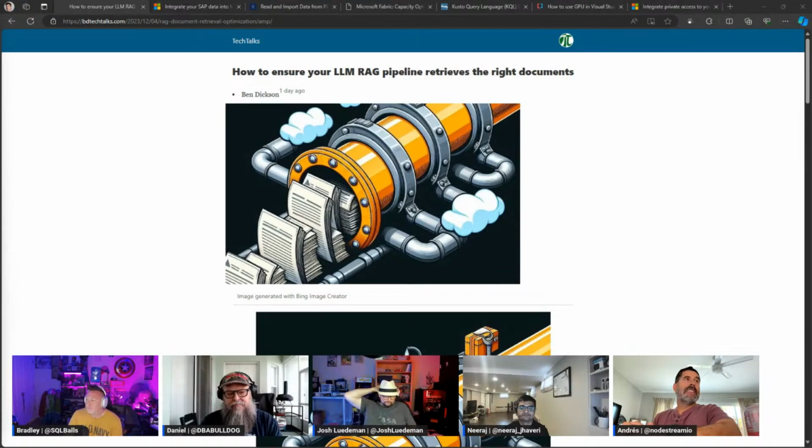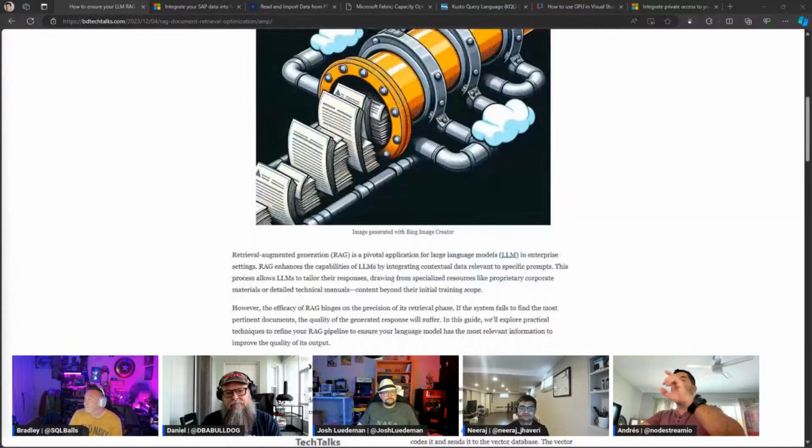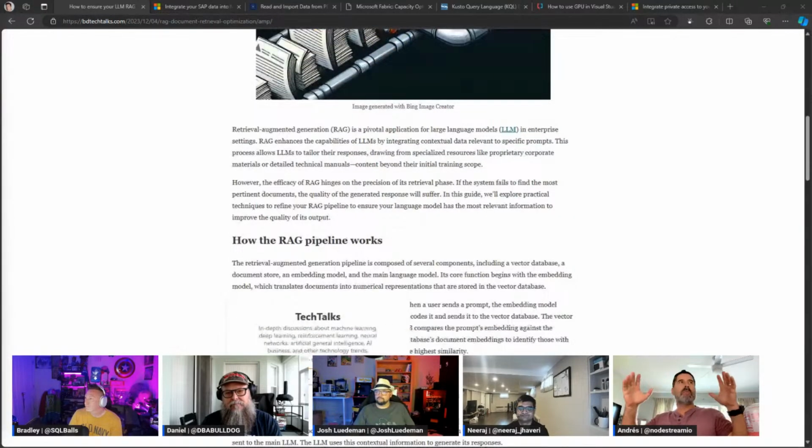So Ben Dixon wrote a great article, and right now, if you guys have been hearing all the news about OpenAI, underneath that, what are we really doing? We're doing the RAG pattern, which stands for Retrieval Augmented Generation.